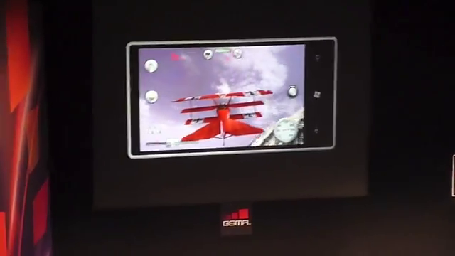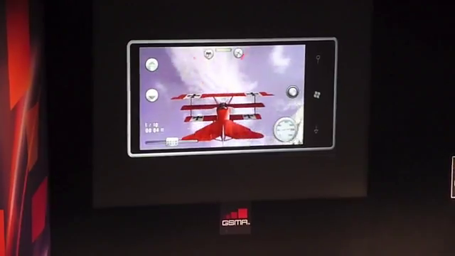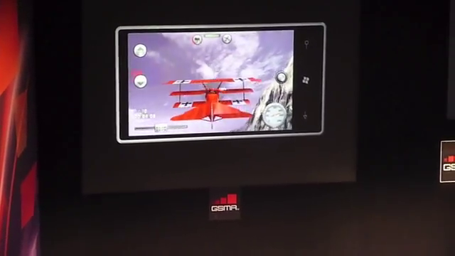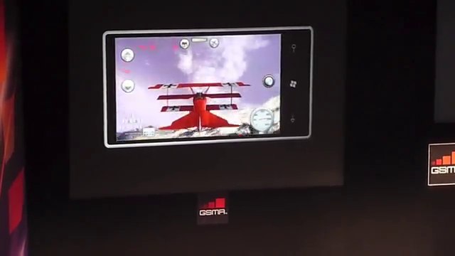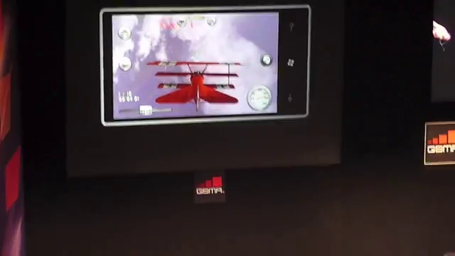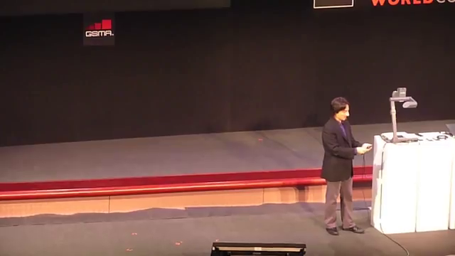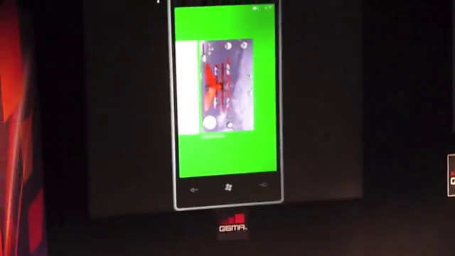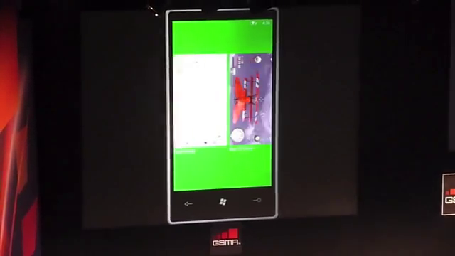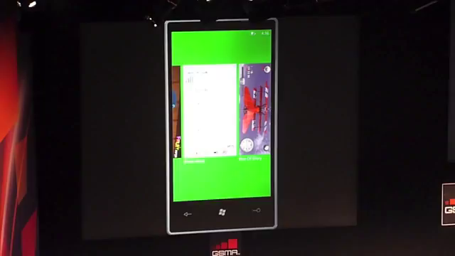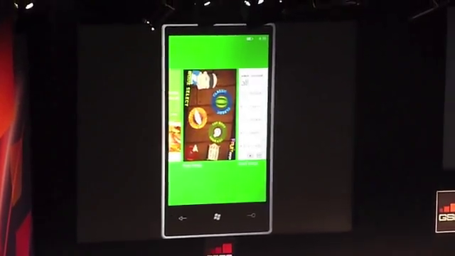Now second, because we have that, it suddenly becomes a lot more interesting for users to have the mechanism to switch between apps they've been running recently. So we're adding a new user interface element later this year, which lets people have a task switching view from their back button. You can press back, back, back to go to apps you've been running, or you can press and hold back, which is what I just did, and we'll present a view of all the applications that you've been running recently. So you can see here, we set this phone up before the demo. I ran email, I ran Fruit Ninja, I ran Groupon on the phone. And I want to give you an example now.